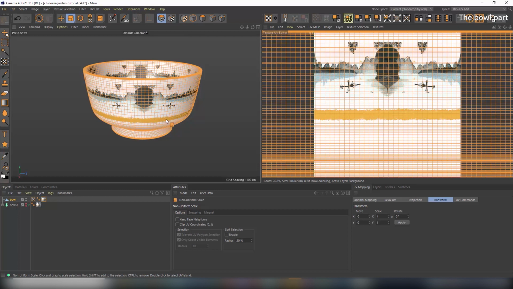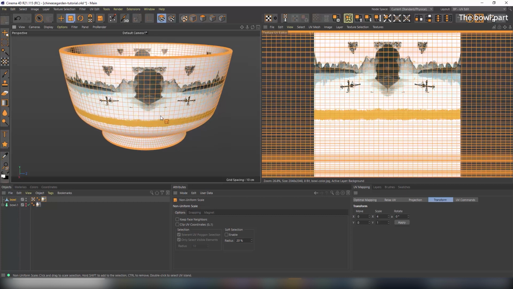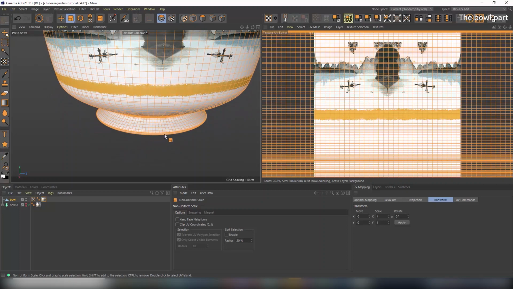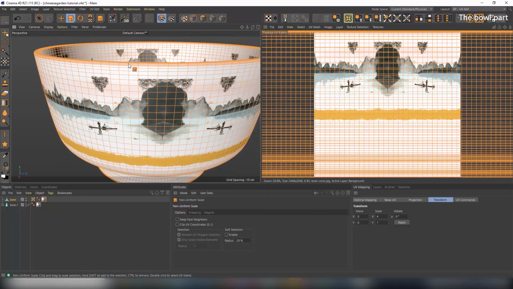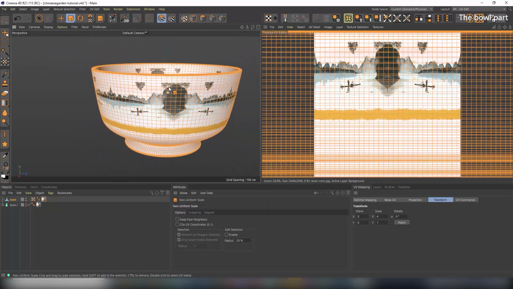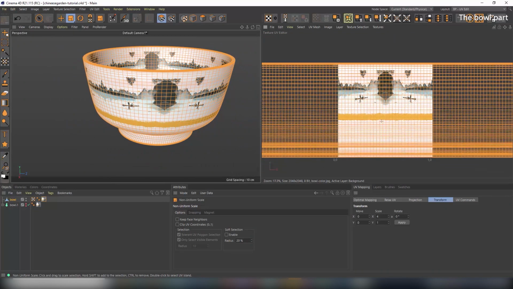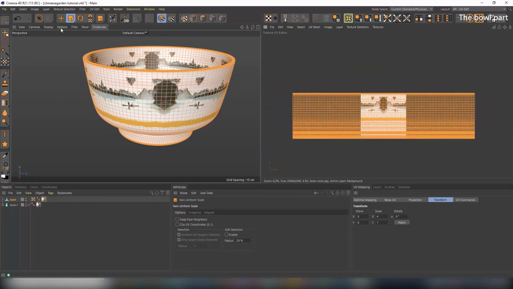Now here we've got our golden part, but we don't want it there. We want it at the very bottom and at the very top of the object. So let's go for rectangle selection.